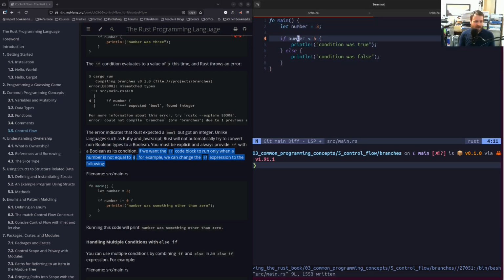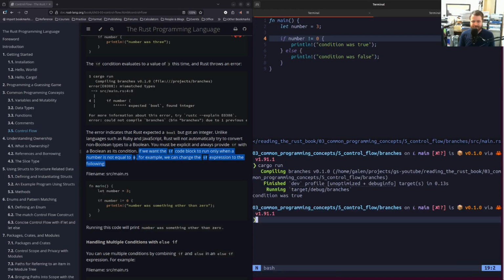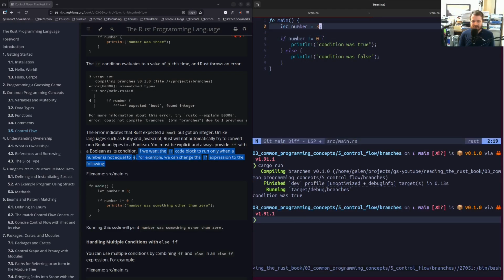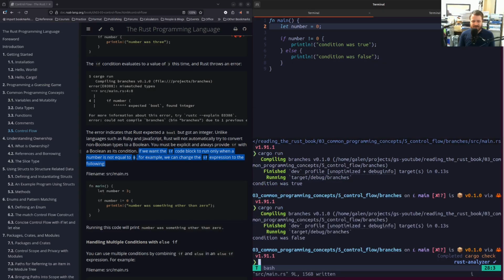So their example, they just say not equal to 0. And if we run that, we get condition was equal to true because 3 is not equal to 0. And just so that we finally go down this other branch, you could see condition.